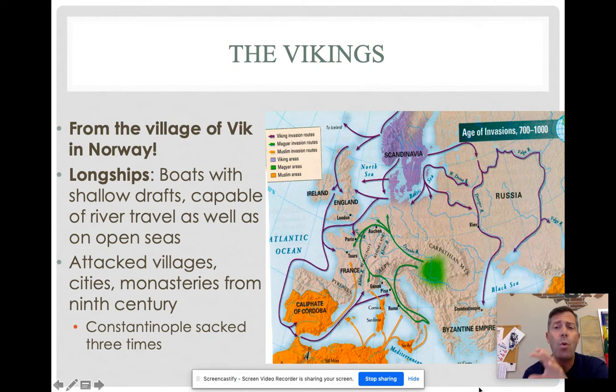So the Vikings were conquerors, but they never conquered for land. They conquered for booty. They grabbed and they ran, typically. Technologically, they used long ships that allowed their boats to go up very shallow rivers, something that most boats couldn't do at the time. Now, some would say that the Vikings did help create modern countries, as modern countries had to unite to fight together against these Viking marauders.